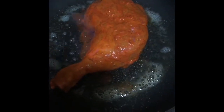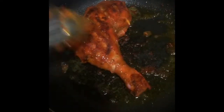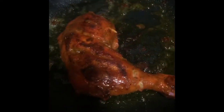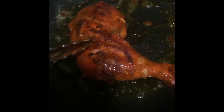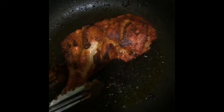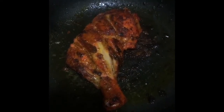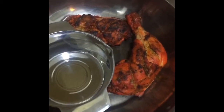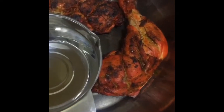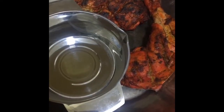Let the chicken fry first. Okay, turn around. Make sure both sides are cooked. Now the tandoori chicken is already cooked well. Then we're gonna put it aside. Okay, the tandoori chicken is cooked, fried, and now we're going to do some magic.